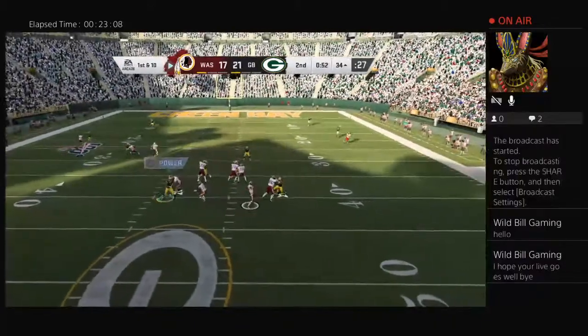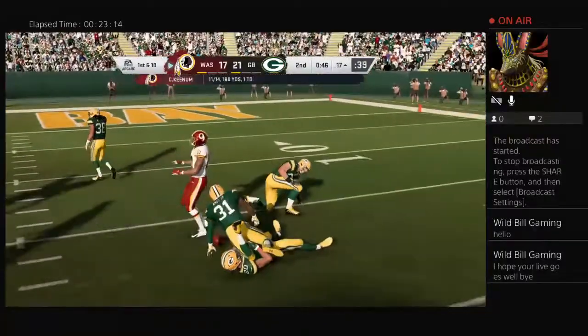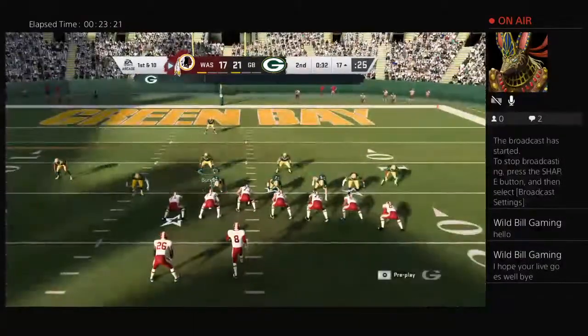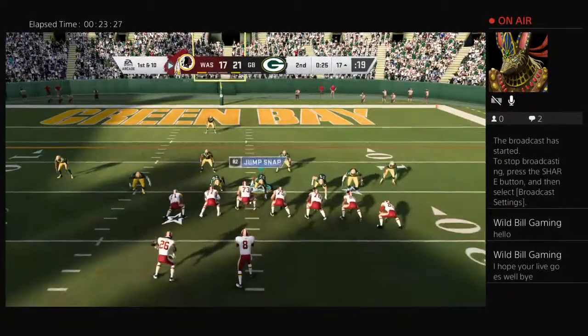To the air again, Keenum. That's complete to his receiver, McLaurin, and inside the 20 before he's brought down. 17 yards that time and a Washington first. They sure put the coverage guys in a stress on that one. They thought they were going deep. Ends up curling inside for a nice chunk of yardage.